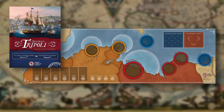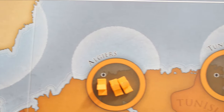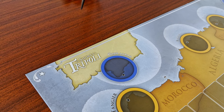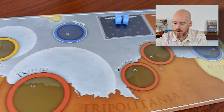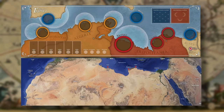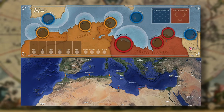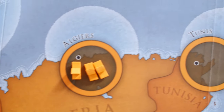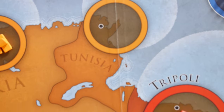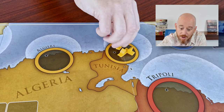The first game is Shores of Tripoli by Fort Circle Games, set in the early 1800s on the north coast of Africa. The Americans were coming in to battle the Barbary pirates, who were wreaking havoc along the coastline. It's basically a long map of the north coast of Africa — a pretty faithful depiction of that region. Some folks who play a lot of North African World War II games might recognize this coast. Really beautiful, vibrant colors — you've got these ports, with Tripoli being the biggest one, and it's really simple to understand what color pieces go where.